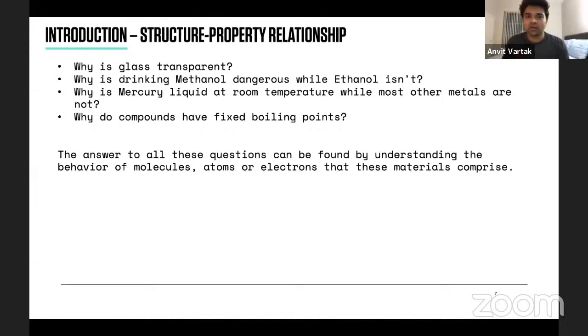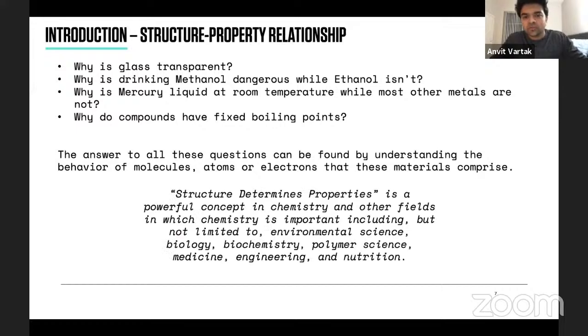Why is drinking methanol dangerous compared to why ethanol isn't? We drink alcohol all the time, but it's not the same alcohol. It comprises different inherent properties because of how its chemical structure is, how it reacts with our body. Why do compounds have fixed boiling points? So all these questions are answered by this very strong, powerful concept, which is structure property relationships.